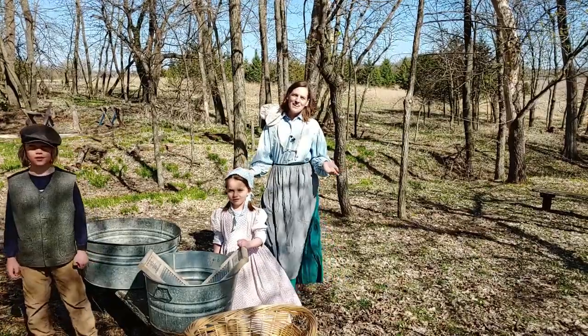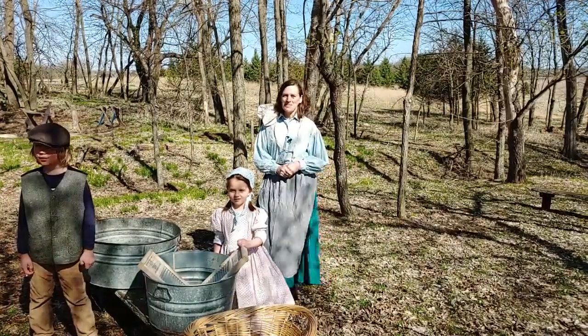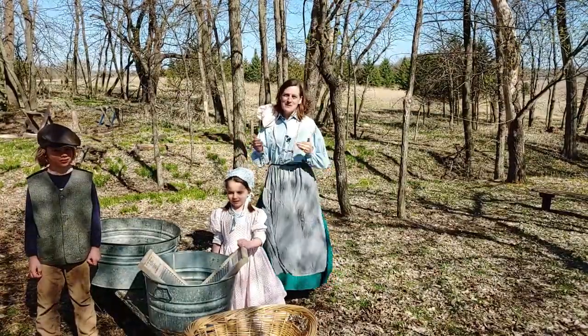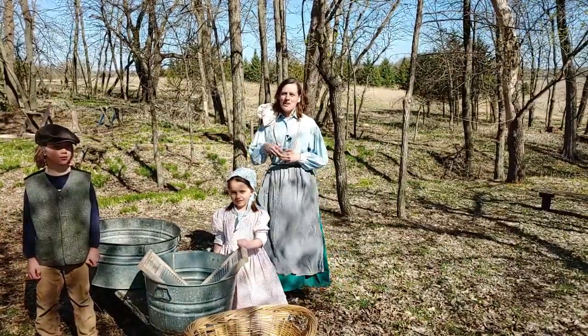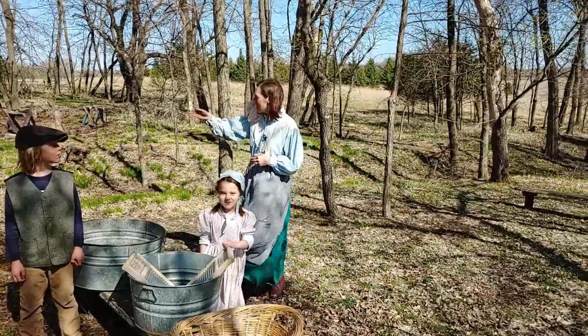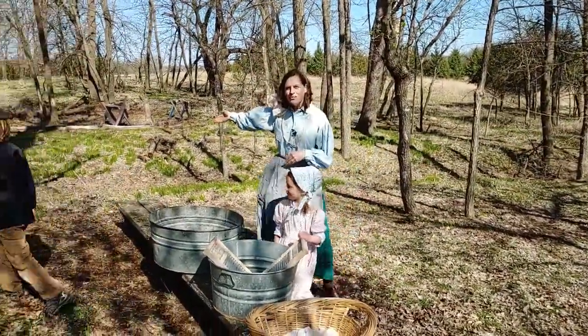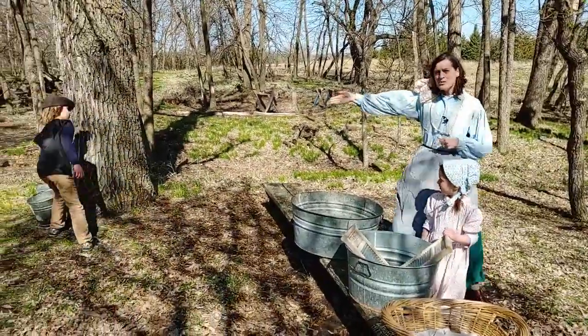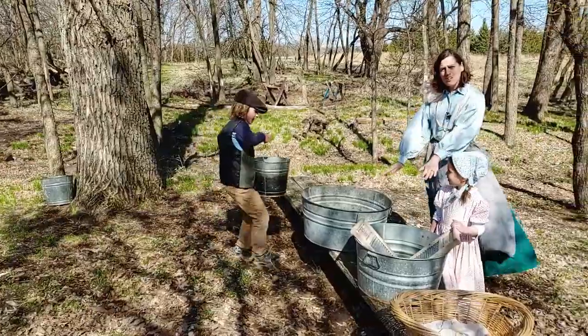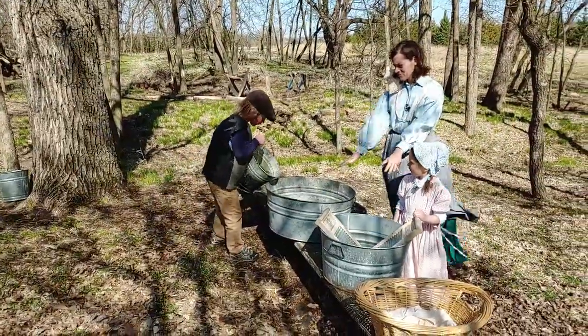Here we are in the backyard where lots of chores would be done. Laundry day would have been a really big, busy day. Think about all the steps it would take to do laundry. First thing, you'd have to heat the water up over a fire. You'd have to haul that water, put it in your wash tubs.